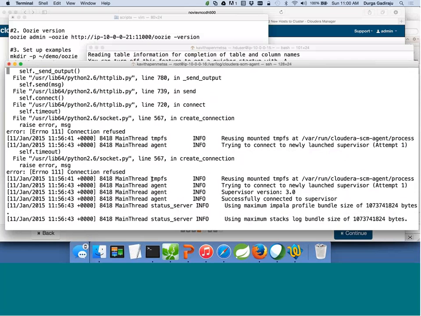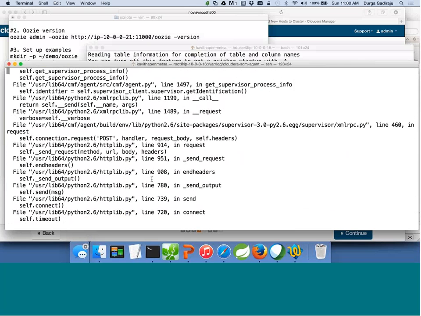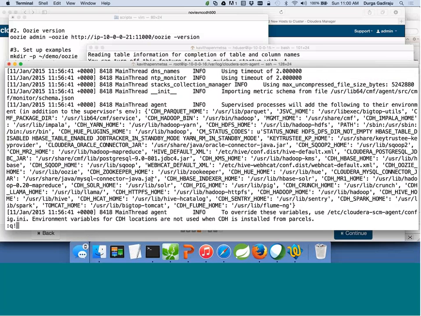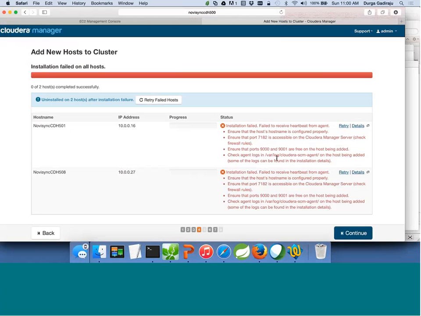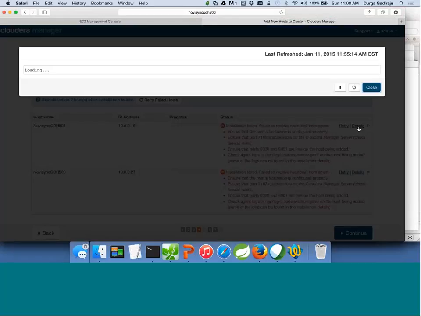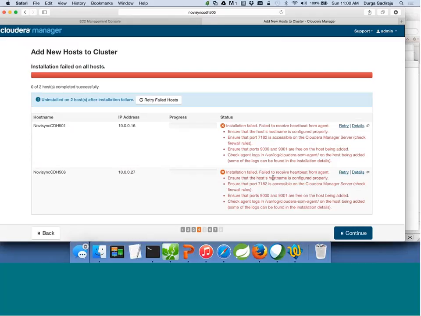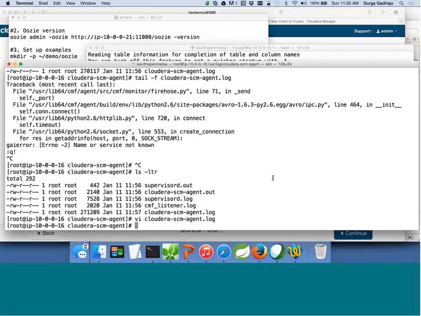Connection refused. Okay. Failed to receive heartbeat from agent. Okay. Let me ping the IP 10.0.0.15.